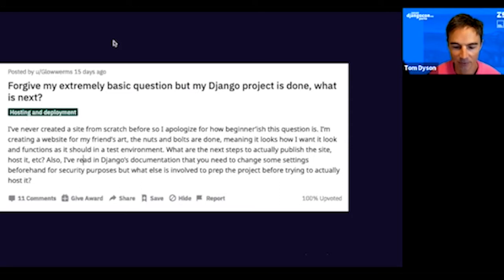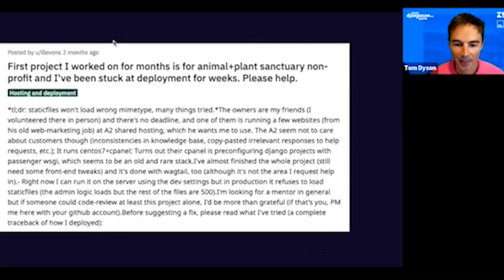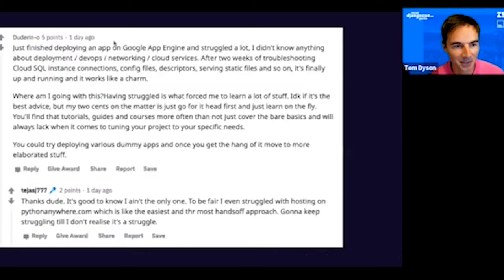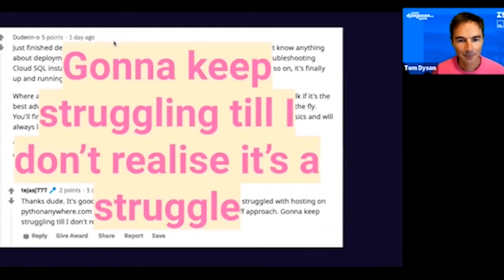The skills for deploying sites are pretty different to the skills to create sites. I really like this last point, where someone replies to somebody else who's been struggling, saying it's good to know I'm not the only one, I'm going to keep on struggling till I don't realize it's a struggle. It's funny and nicely written, but I think it's a shame, because it's true.